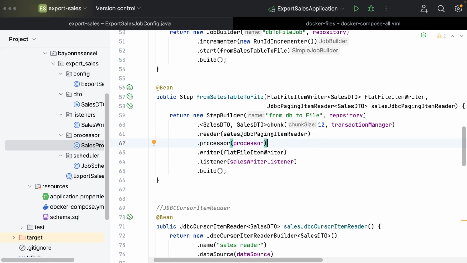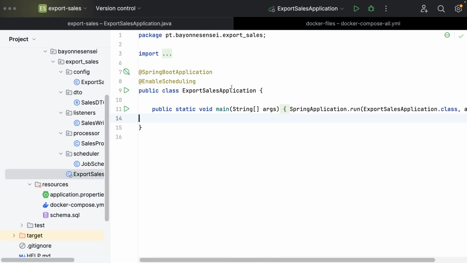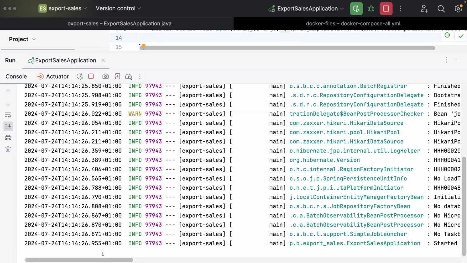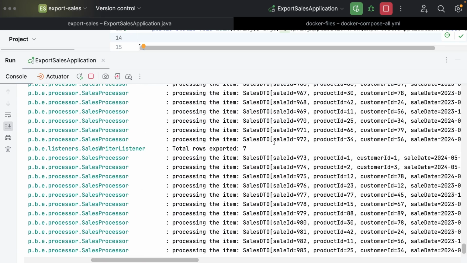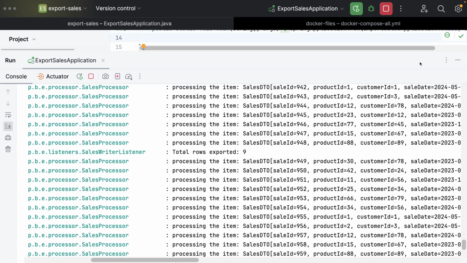The reader is sales JDBC paging item reader. I have my Docker running, my database is running, as we can see here. So now let's run our application and see if it's working. Okay, it's working normally, and yeah, it's fine.